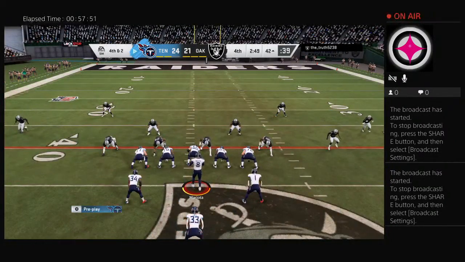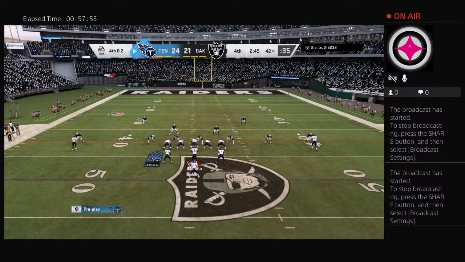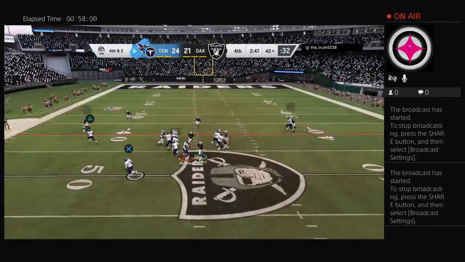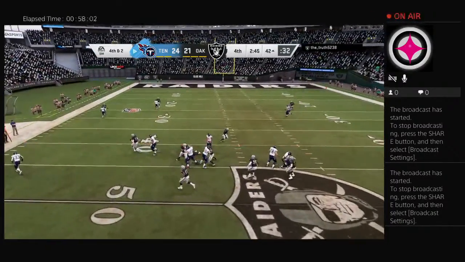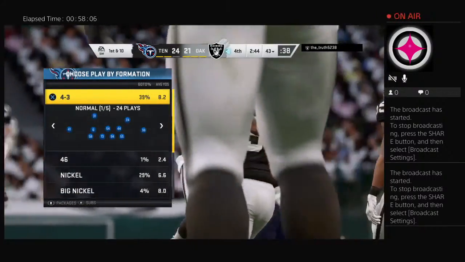And here's a big one now. Trying to hold this lead. They're going to go for it here on 4th down. Mariota to throw. Heavy rush and down he goes. A safety with a sack there.